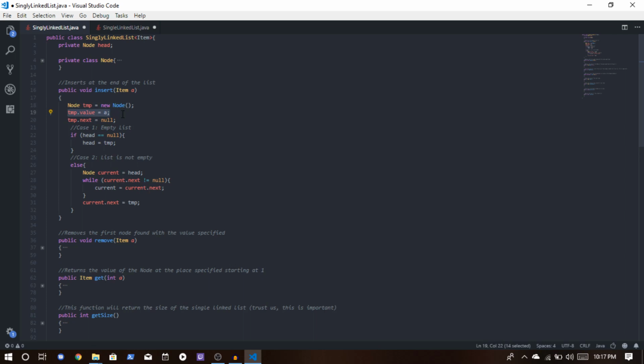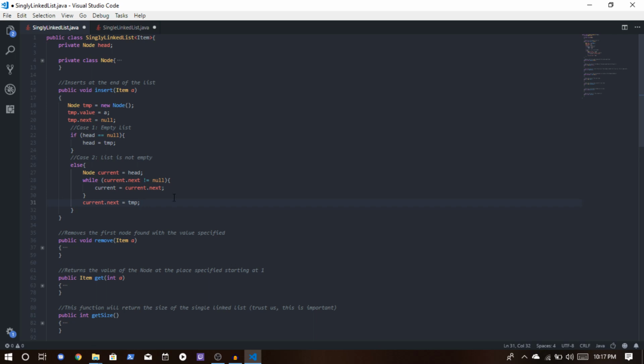What that allows us to do is, back here, whenever we had the value set to A, that means that whenever the next is set to current, we're completely done. So at that point, you're just adding that node onto the end of the list. Exactly. So that else statement is what's getting us through.